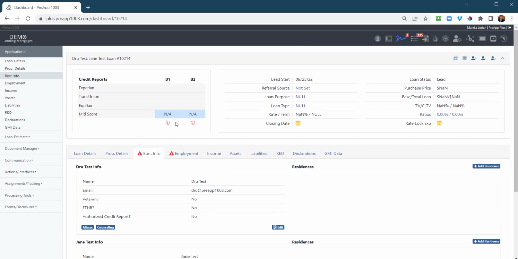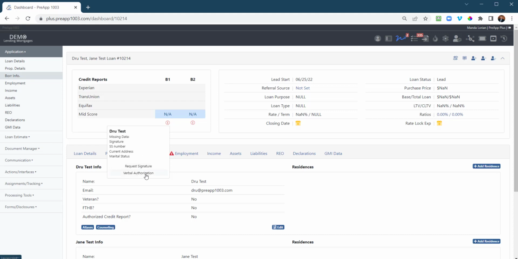The other thing I want to mention to you is you notice these little information tabs here, and I do recommend hovering over those. And you could click on this. This is where you would actually pull credit, this little shortcut right here. You would click on that, and because these are red, it's telling me what data points I'm missing in order to pull credit. So I'm missing obviously the signature authorization for the credit, the social security number, the current address, marital status.